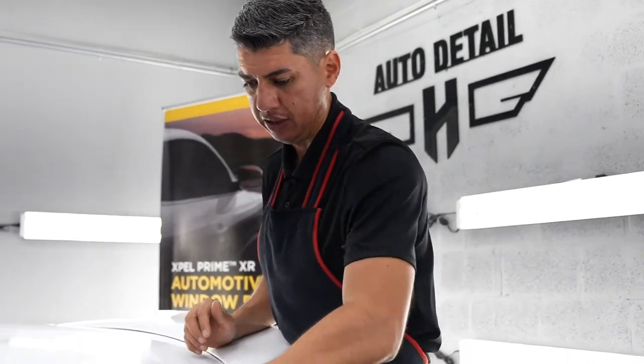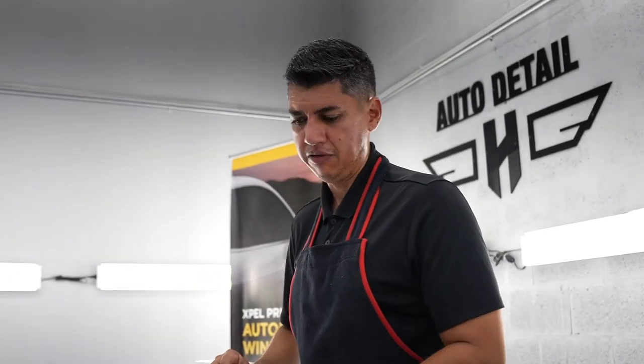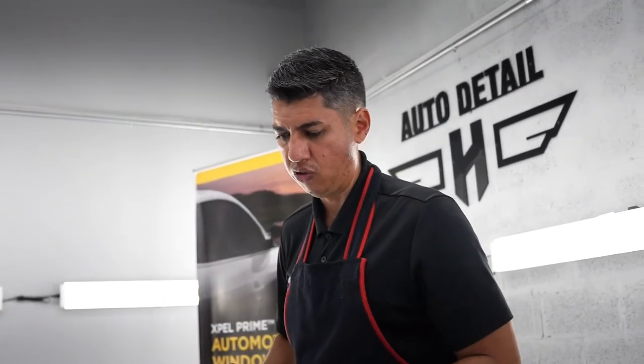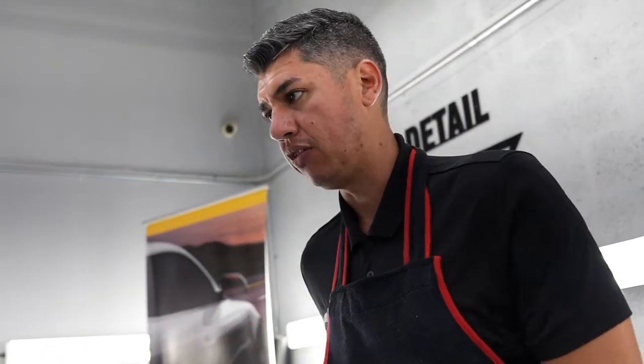And we haven't touched this panel, so it's gonna be hard to see it on white because like I said, it's a very neutral color, so you can't see the swirl marks as much. But we'll do a little before and after right here. I'm gonna bring in my microfiber towels to wipe this off.